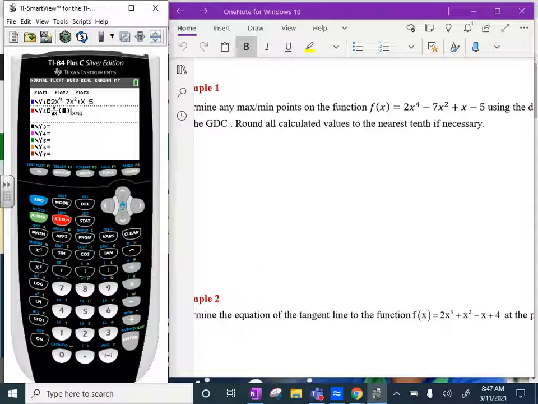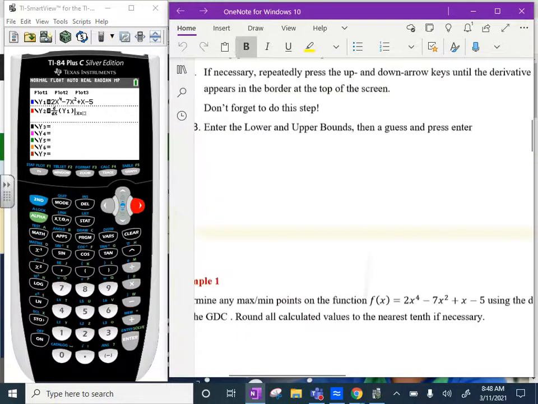So then here, what are we trying to take the derivative of? What we put into y1. So we need y1 there. So you're going to put a y1, Laura. If you have the newer operating system, you'll find them up here, but I know that not everybody has a newer operating system, so this is for sure where everybody can find it. You go VARS over to Y-VARS into Function. That is the long way of finding it.